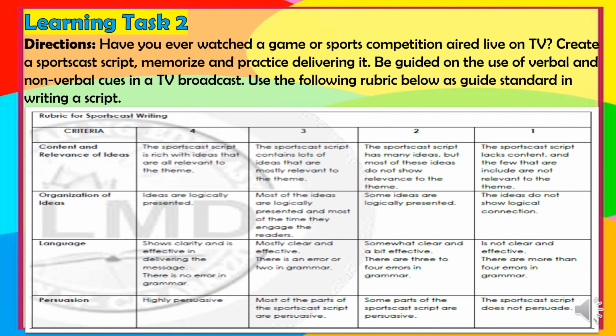Some parts of the sportscast script are persuasive. And you will get 1 point if the sportscast script lacks content and the few ideas that are there are not relevant to the team. The ideas do not show logical connection. It is not clear and effective. There are more than 4 errors in grammar, and the sportscast script does not persuade.